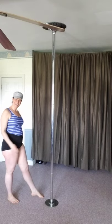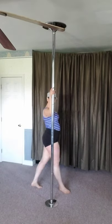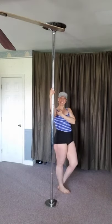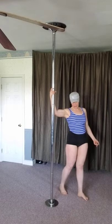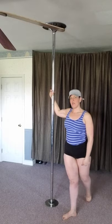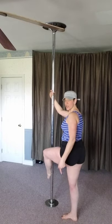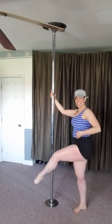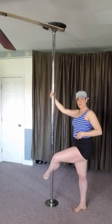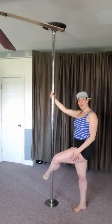Let's try the other side. You want to have your inside arm at chest height. We're going to walk into it, bring the outside leg, and cup it onto the pole. This is a great way to practice — when you are walking into it, engage the abs, pull the leg in, and place it on the pole exactly where you want it. The body is going to remember that — you're going to build muscle memory.